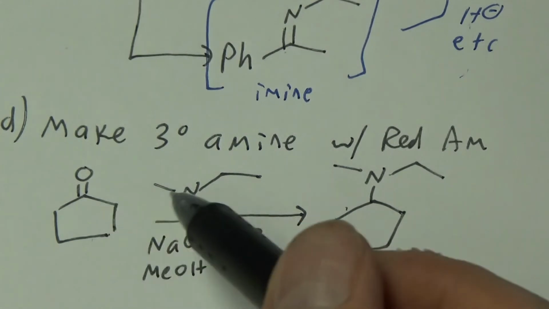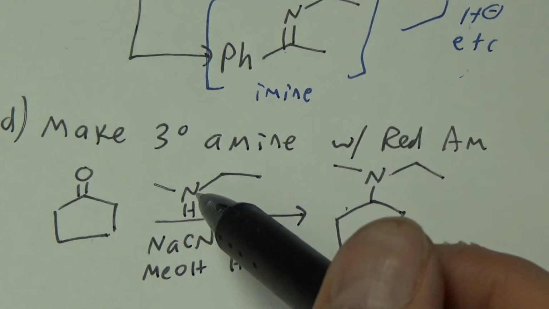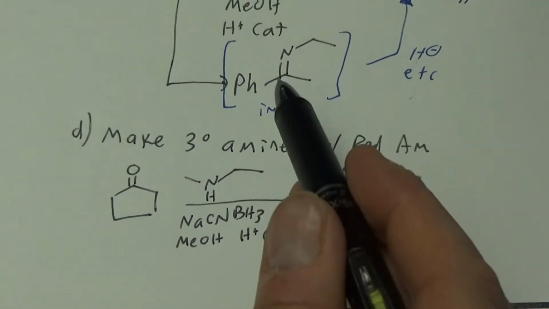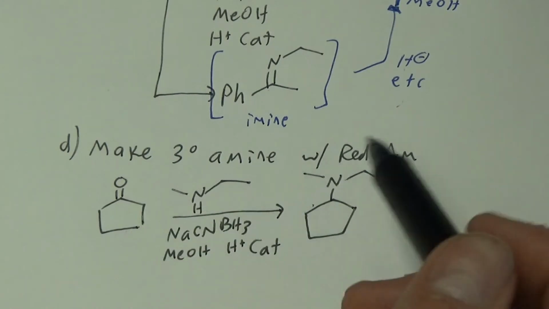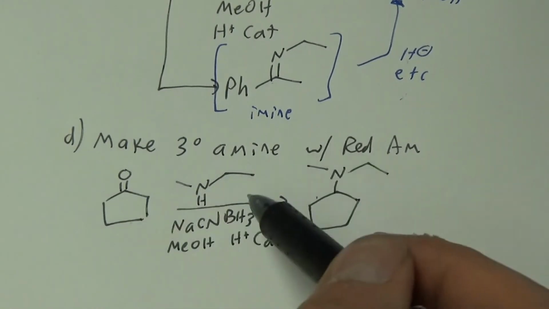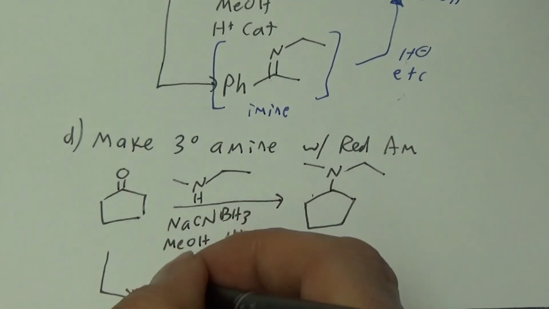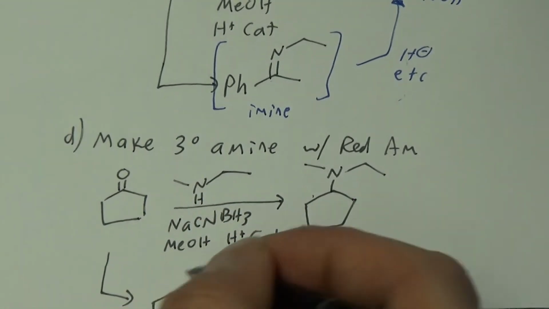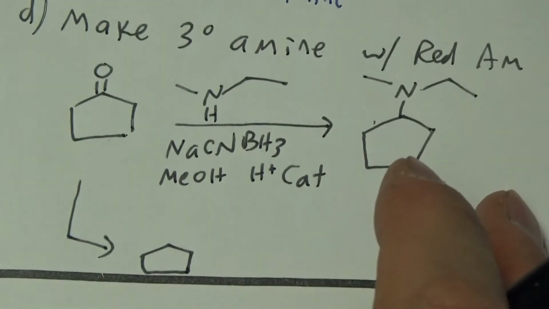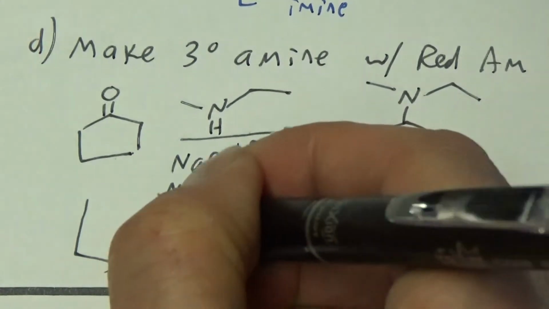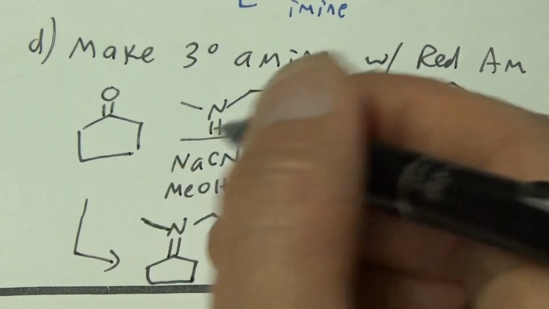iminium. I'll draw the iminium, and I'll remind you what the enamine is too. What the iminium is. The iminium is going to look like the imine, right? It's basically going to be carbon double bond to nitrogen. Okay, so these two are going to react, and you're going to get something that looks like this. There's our 5-member ring. We're going to get an iminium intermediate. It's not an imine, it's an iminium.